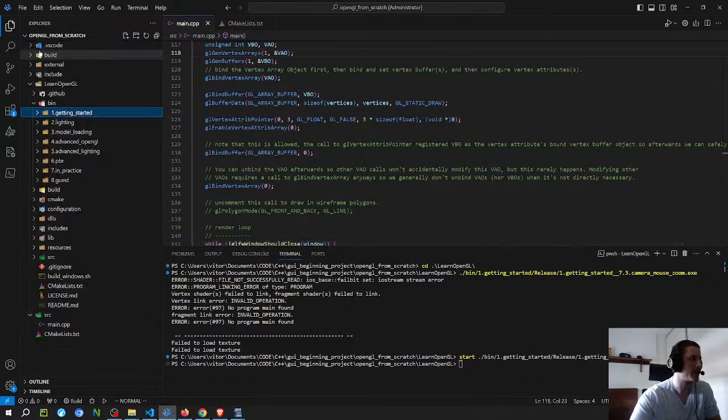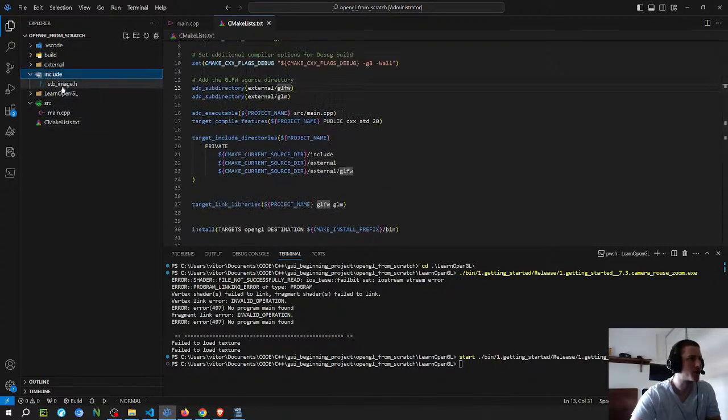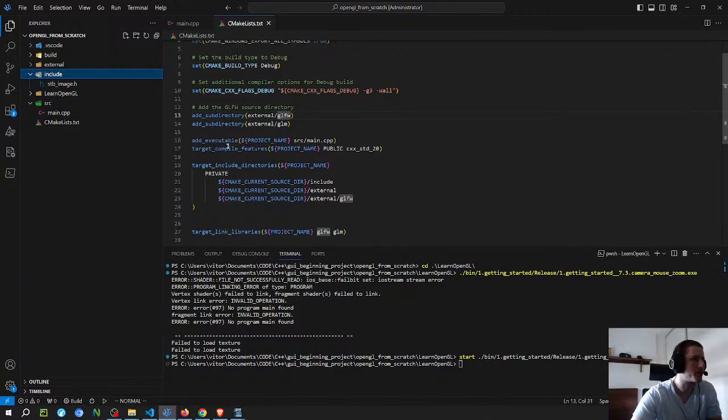So the way that I did it on the CMake is just to add subdirectory. The main libraries that they use are GLM and GLFW. GLFW creates the window, and GLM is for math calculations, like creating matrices and stuff like that. And then they use another one, STB image, which is a simple header file that you can get from one of the repos that they share in one of the tutorials. So pretty much just use add subdirectory, and this was working.